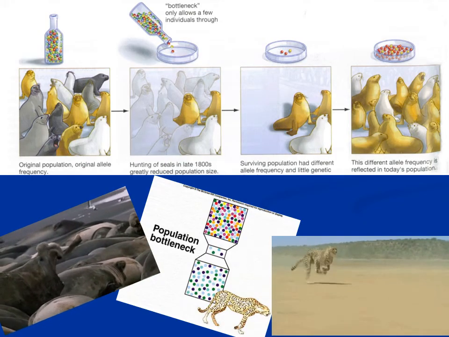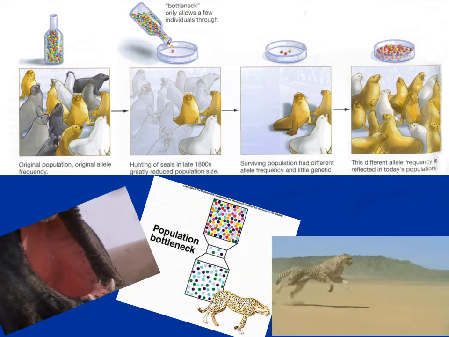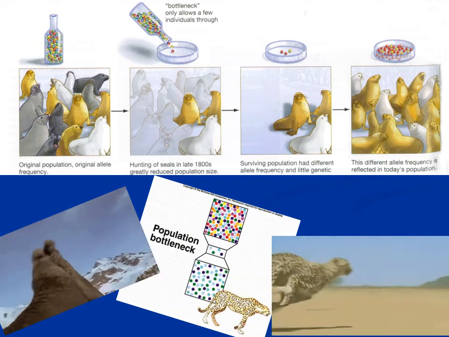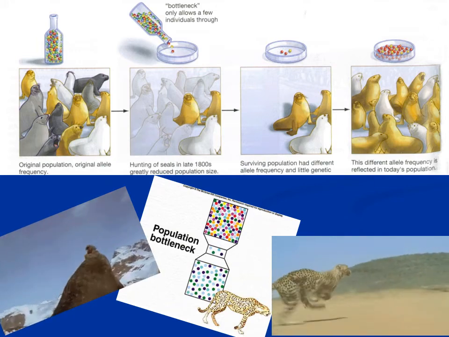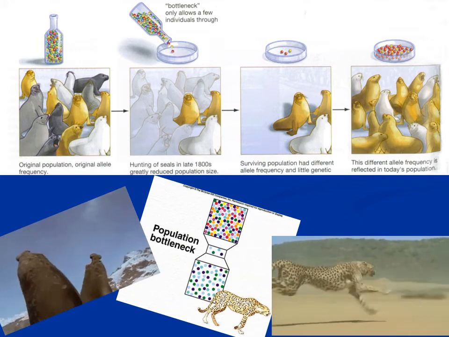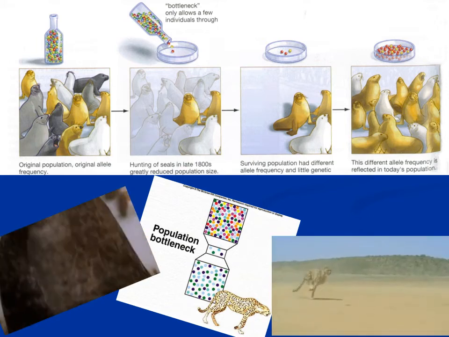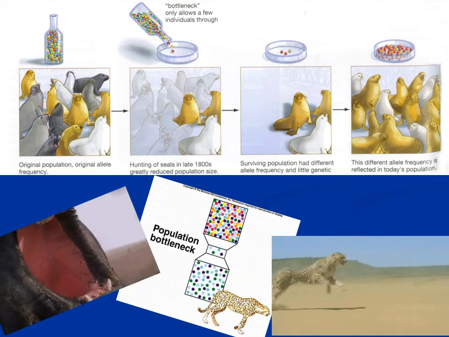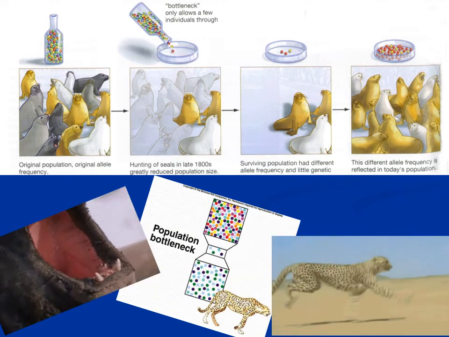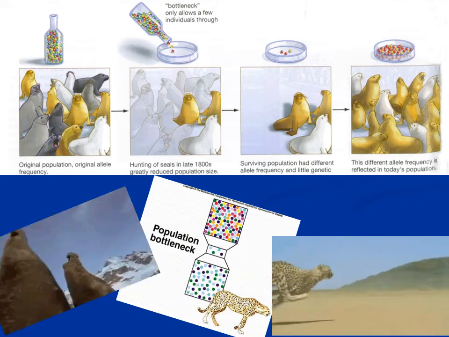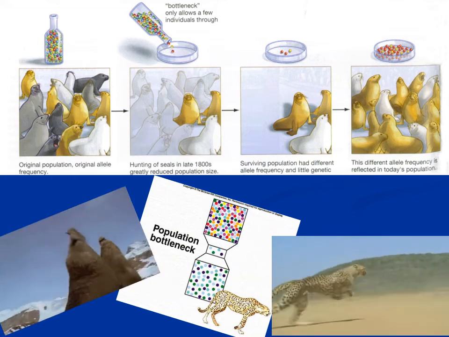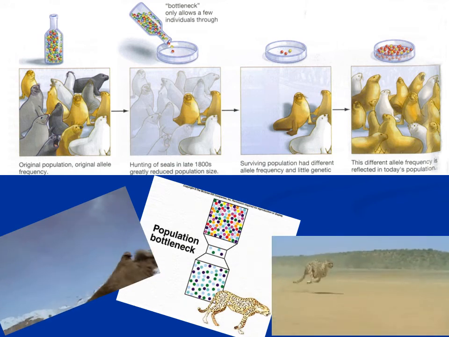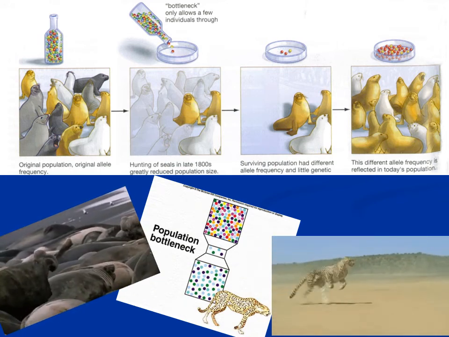All right, we have some real life examples of the bottleneck occurring. So with seals, the bottleneck occurred where we had all these different colored seals. They came in a huge variety of colors, okay? And people used to hunt seals. They used to club the babies to make fur coats out of them. It was really sad because their babies are adorable. But they hunted tons of seals for their meat and for their fur, and they just killed them off randomly when they were babies before they even really knew what color they were because they were all white. So they killed off a whole bunch of them, and then they had this leftover population.